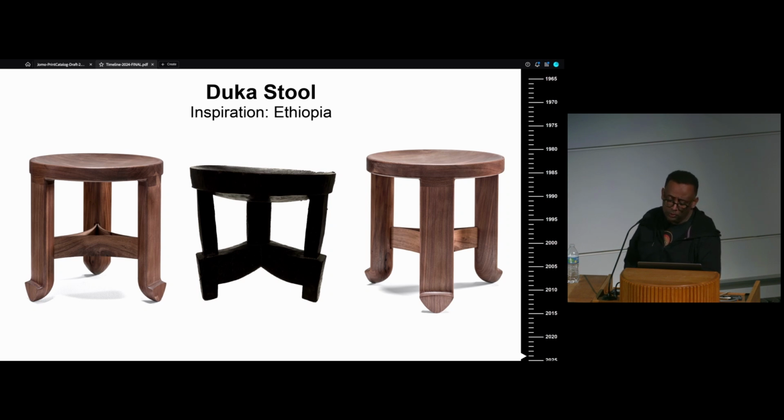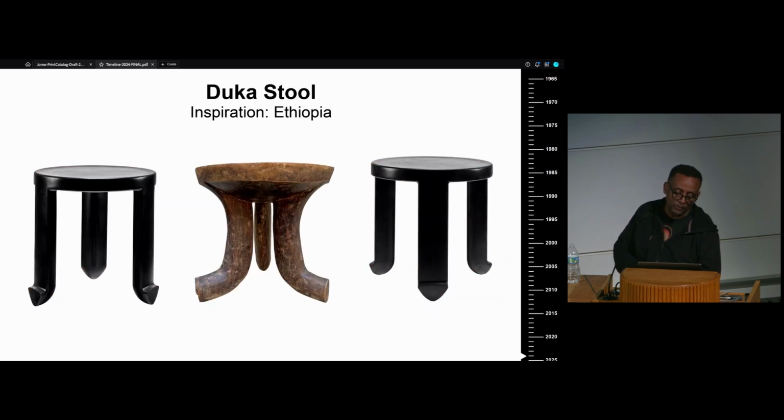This is also a new design for 2024 that was inspired by a very small stool from the southern part of Ethiopia. These stools are called Duka stools in Ethiopia. Again, name stays, just a new interpretation with bent stretchers that you see there. Structurally, they do a so-so job. The one thing they will definitely do is help you not collapse horizontally, but vertically there's nothing it is doing much. I just wanted to keep the idea of those stretchers coming from the traditional stool to stick around. And this one is another version without a stretcher, same idea.